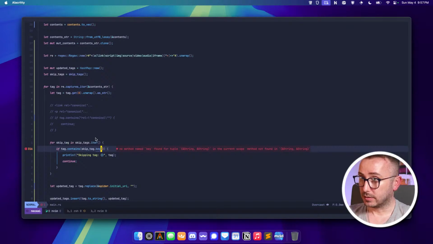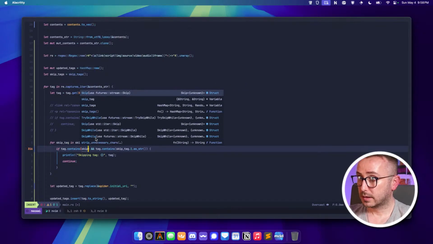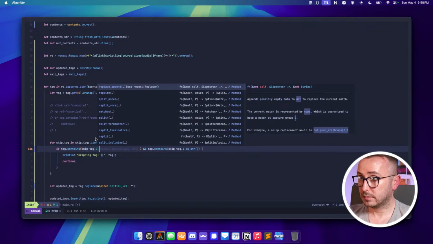Oh, okay. So it's got to be like 1 is the second thing in the tuple. I'm guessing it's 0 indexed. So basically what we really want to say is if tag dot contains skip tag dot 0, right?